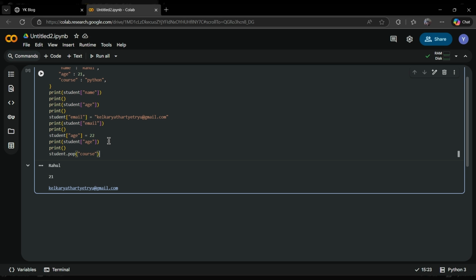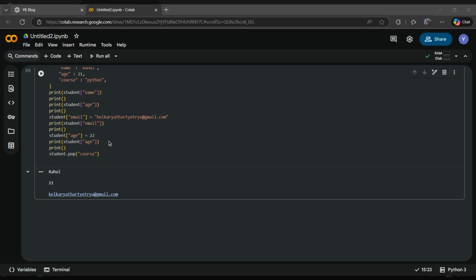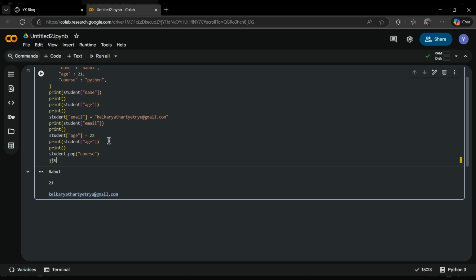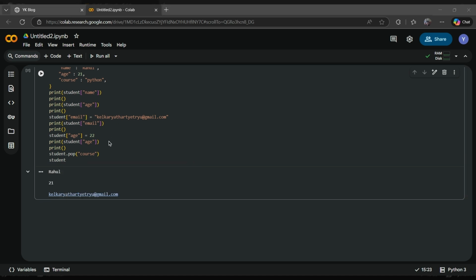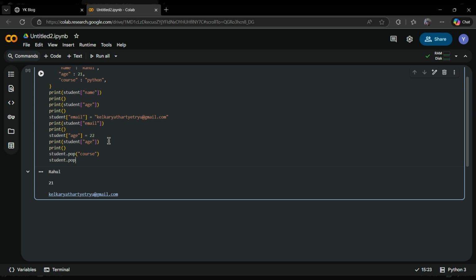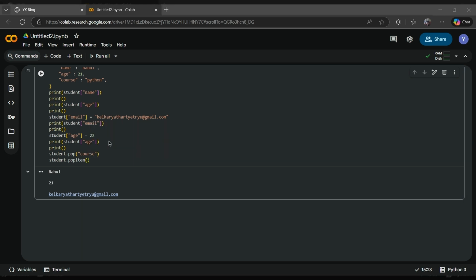Next, we can go to popitem. It removes the last item, so we don't really have to put what we have to remove. It just removes the last item by default. So popitem, then since it's a function, parentheses at the end.